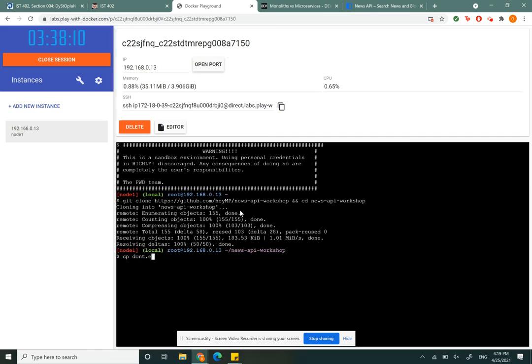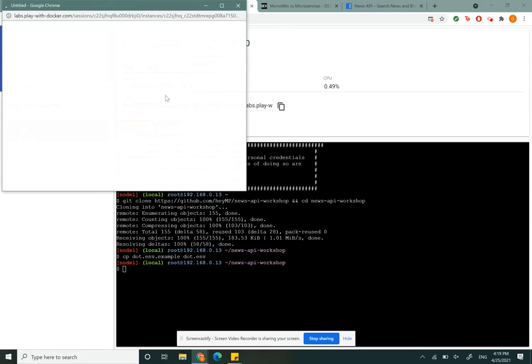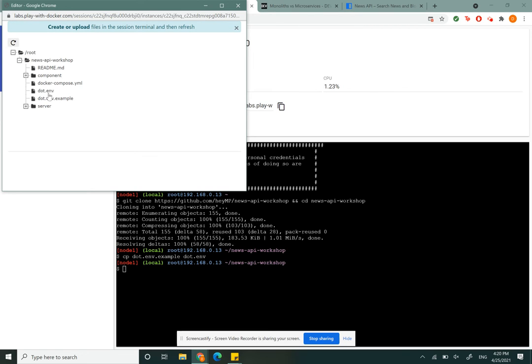What that essentially did was create a new file called .env. Now, if we open the editor and open the .env file we created, you see that we need a new service API key.